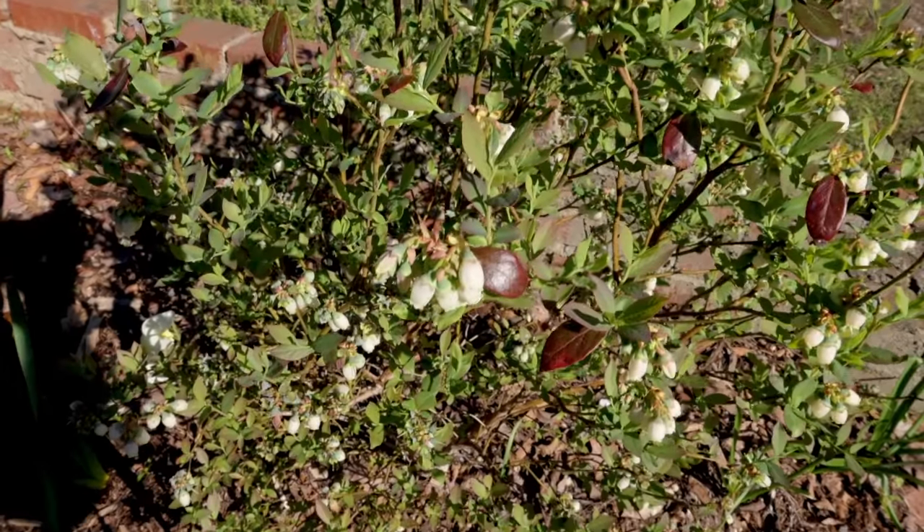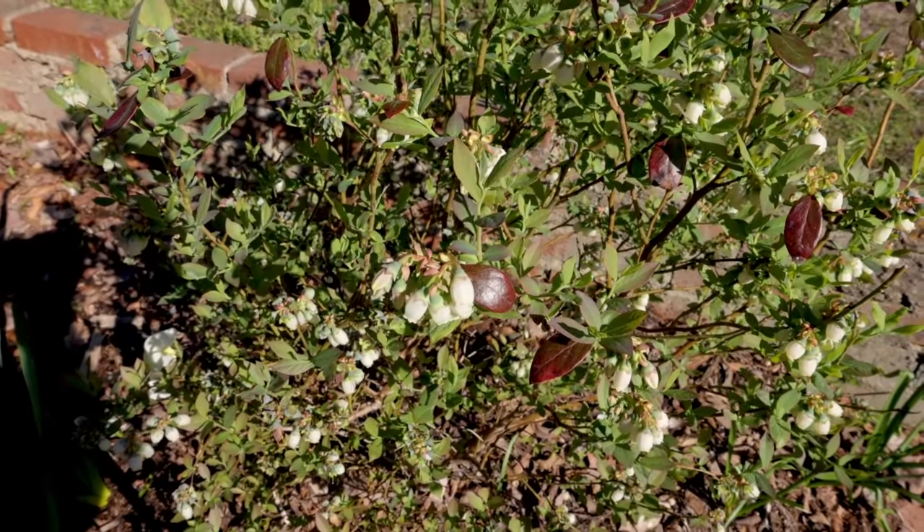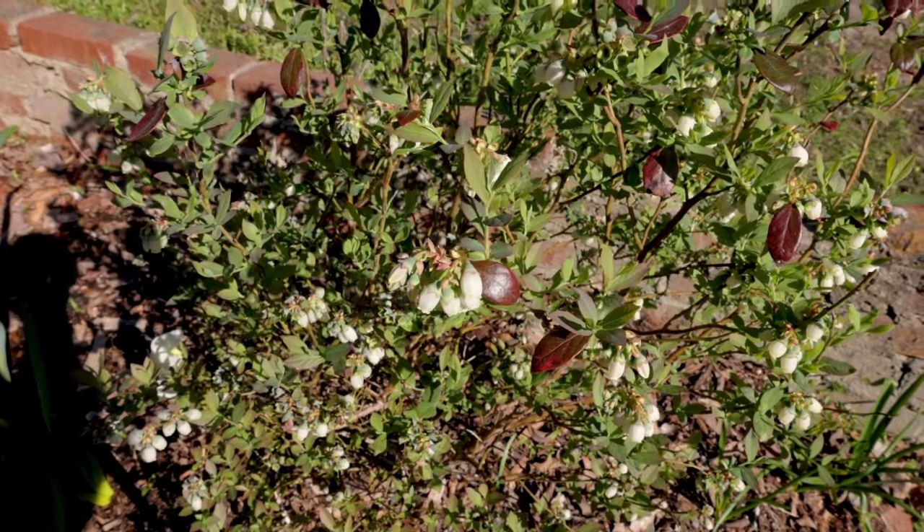This is probably the best selection of fruit plants you're going to have during the year — fruit trees, fruiting shrubs, and vines. This is probably going to be the best chance to acquire those things. So if you're interested in adding them to your garden — and that can be asparagus, strawberries, blackberries, and blueberries — I'd probably get to shopping for those things pretty quickly.